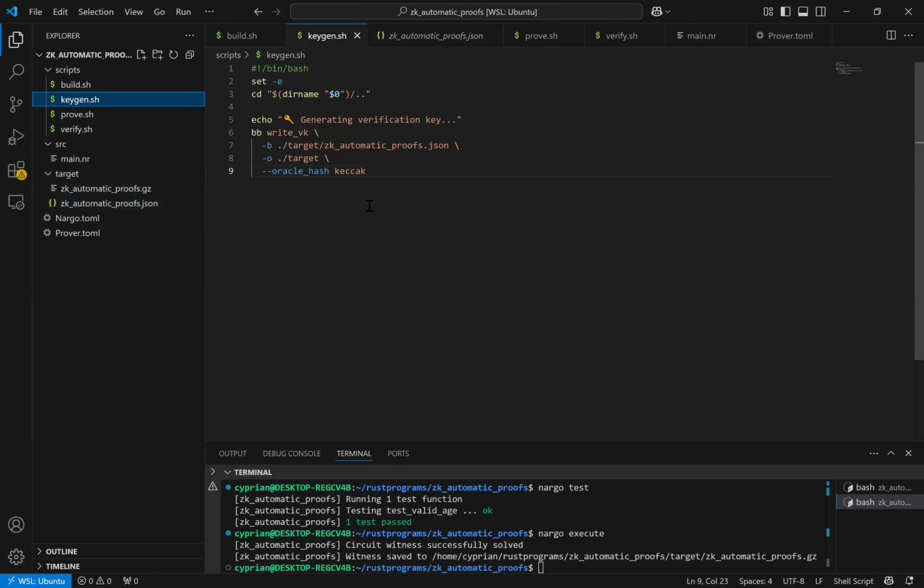So this is the command for key generation. We are doing it using keccak. Now, let me also bring the command for generating the proof. That again is a command we've seen and we've used.